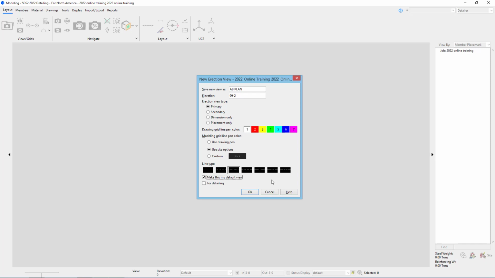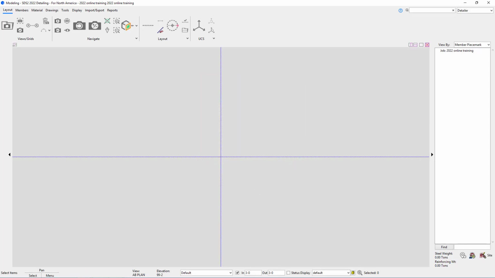In this case, I am going to go ahead and check for detailing, and I'm going to go ahead and say OK. Now that I've said OK here, we can see now it has opened up our modeling, made all of our tools active, and then we can see two construction lines in here. These two construction lines that appear are your intersection of 0, 0 at the current elevation we are at.